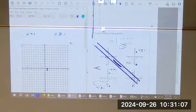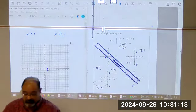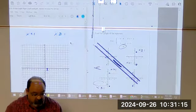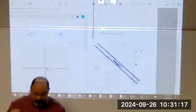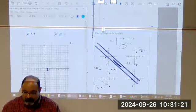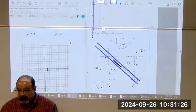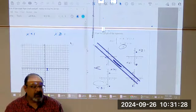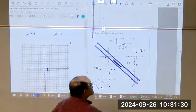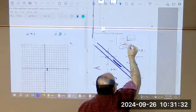Don't just stare at it. It's kind of like those old magazines you used to see at the pediatrician's office, with two pictures and you're supposed to find what's different between this picture and that picture. Your eyes get crossed because you don't know what you're looking for, staring at every tiny little corner. Well, you don't have to stare at every tiny little corner. This is what's defining it right here. Those are your clues.